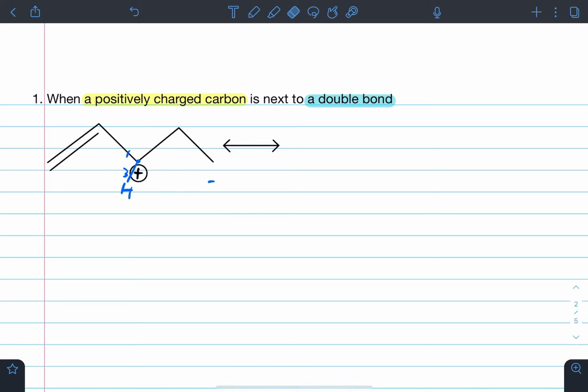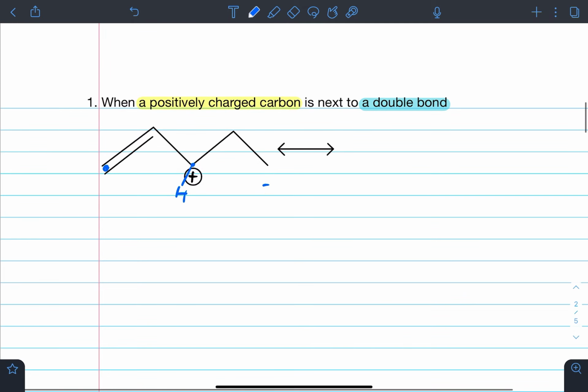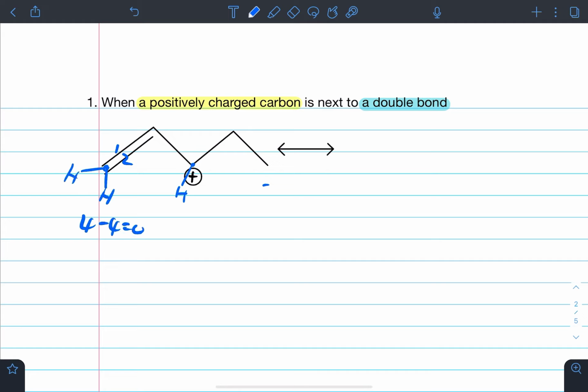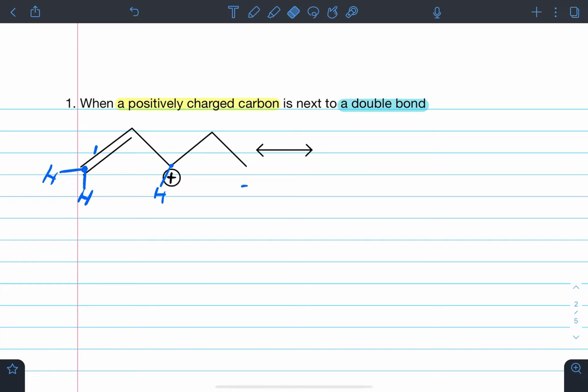Okay, perfect. So the same thing for this carbon. Sorry, this carbon is neutral. We don't see any charges, right? We don't see a positive sign or negative sign. It is a neutral carbon, so it must have 4 bonds, right? We already have 1, 2 here, so the other 2 bonds must be hydrogen. That will give me a formal charge of 0, so it doesn't have a charge at all. Okay, perfect. So now let's start to draw the resonance structure.